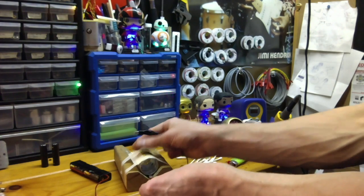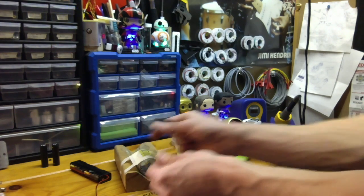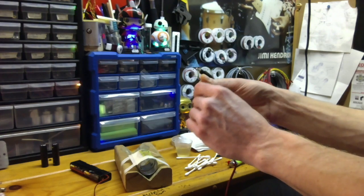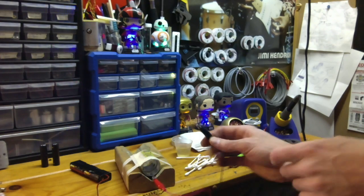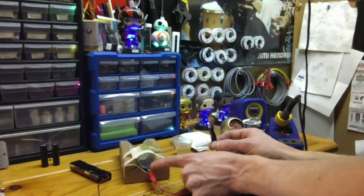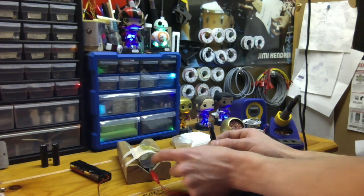So now that I've got my positive, I've got to be careful not to touch these together here. Yeah, a little rubber piece coming off. It always annoys me when that happens. Okay, so you can see I've clipped the positive right onto the threading of this MHS extension.